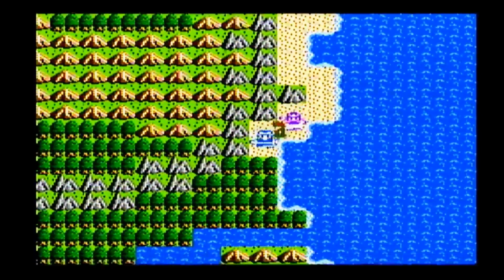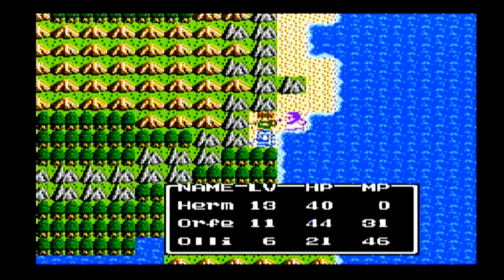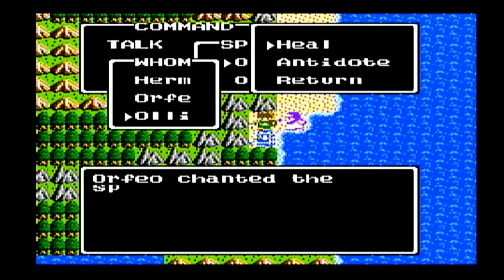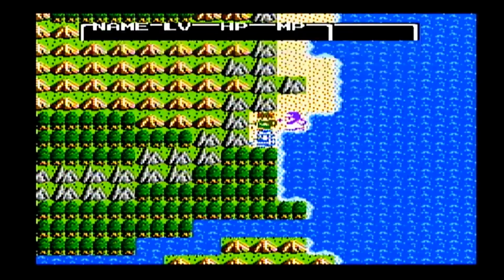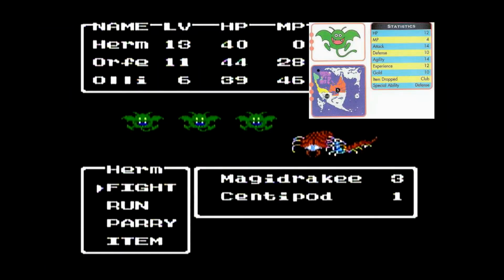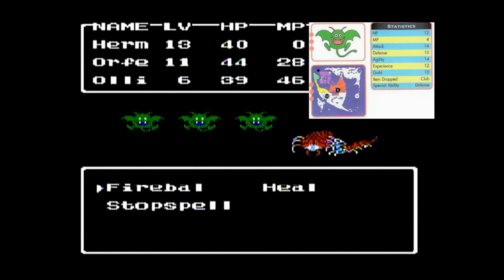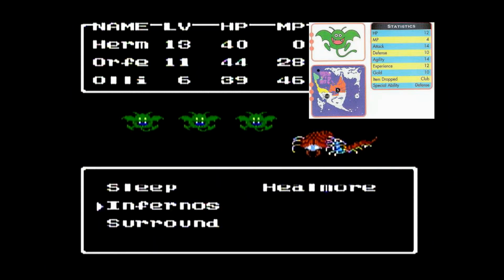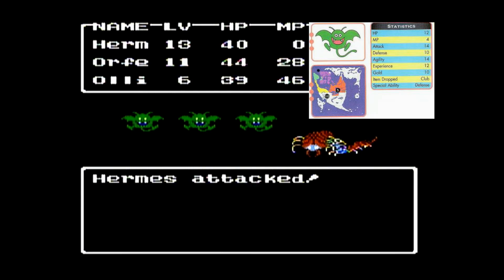So, look. Most of the enemies here are just the same ones that we were encountering around Hamlin. You got the dragonflies, you got the centipods, and here's another new enemy, the Magidrake. You're going to see the effectiveness of the Inferno spell here coming up. You can target an entire group, but it's going to hit every single one of those Magidrakes.